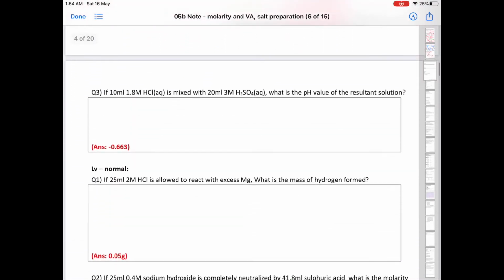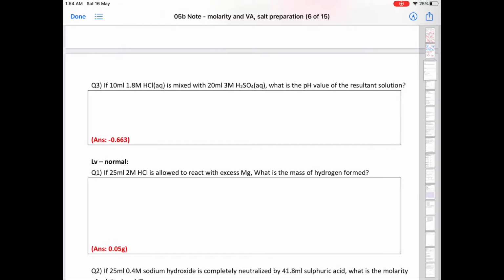And try to link the two concepts together when you are mixing several acid solutions together and then calculate the pH value. The shortcut is that on your rough worksheet you can write it down in this way. However, don't write it in your real answer, but it can help you to think. The first term actually helps you to find the total number of moles of hydrogen ion first.